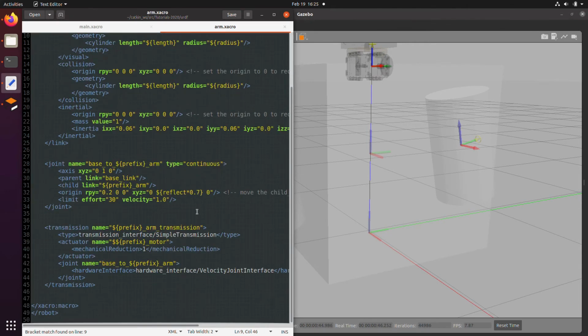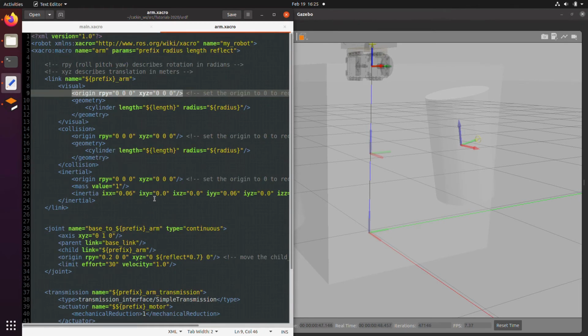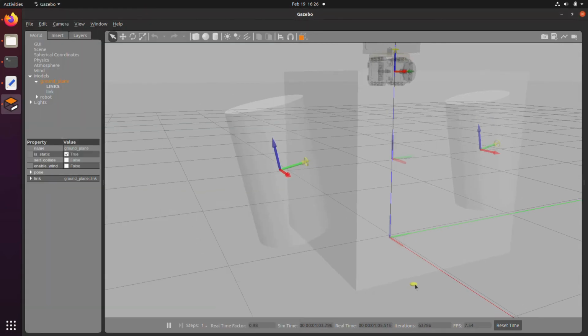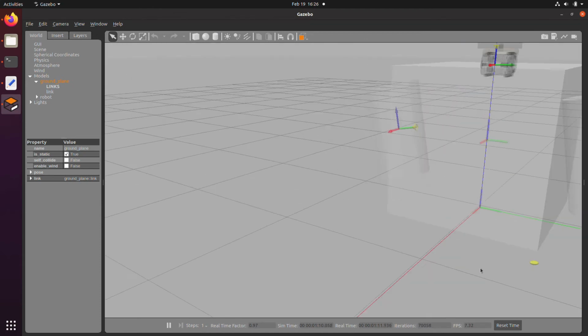I know it can be kind of confusing to wrap your head around why there's origin here, why there is origin there. And I get it, because it took me a while to wrap my head around this. It's confusing with all the 3D links, joints, all these reference frames. It's pretty hard to grasp on the first try.